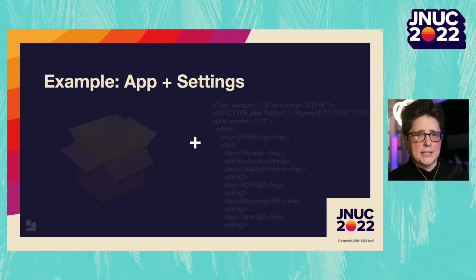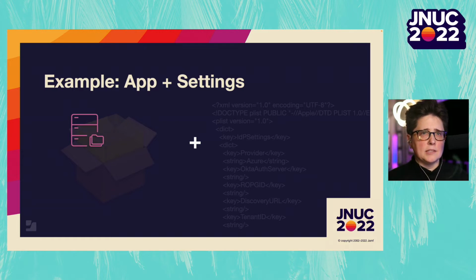So let's walk through an example. You have an app you want to deploy. The first thing you have to consider is, where's the app located? Is it an in-house app? A package that you've uploaded to your distribution point? Then your deployment mechanism is going to be a policy. Your managed Macs will periodically phone home, and when they discover that they're in scope for the installation policy, they'll download and install the app in that package.